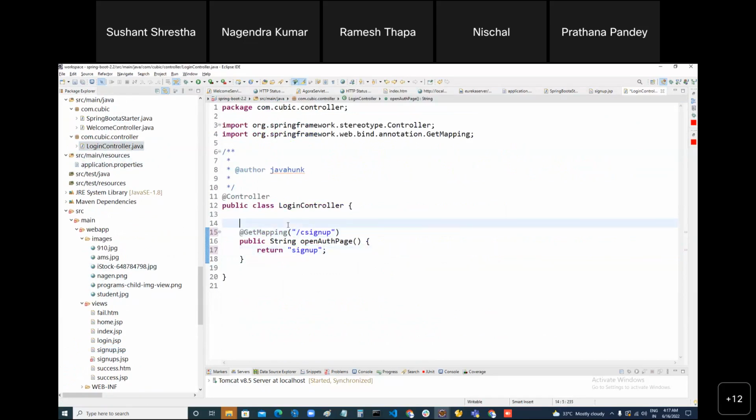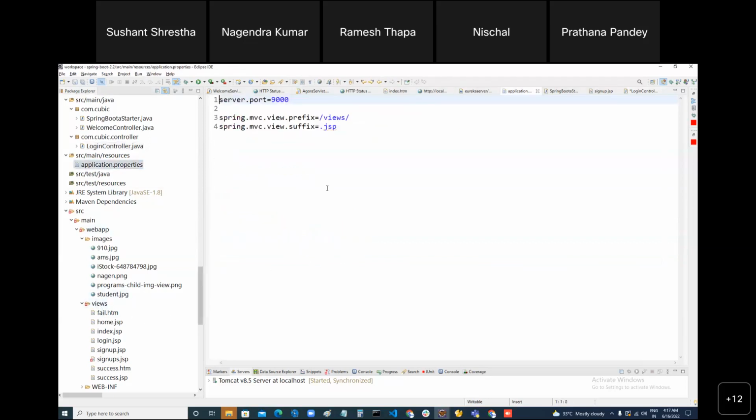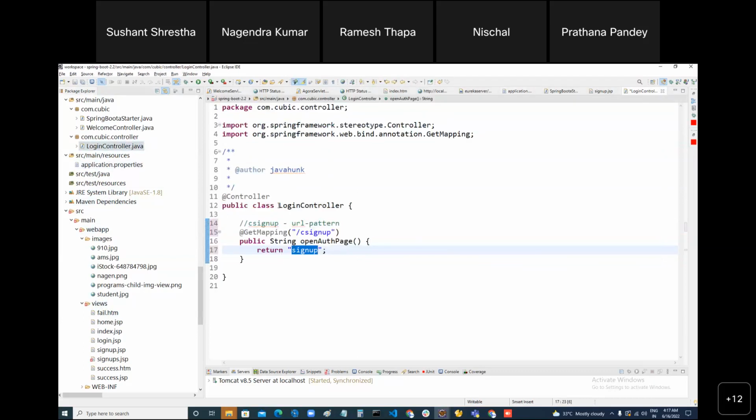This is the URL pattern, and this is the view name. So when you call this URL pattern, it will return your signup.jsp, present in which folder? Views, because it is mentioned. When you return some name in the controller, it is prefixed with this and suffixed with this. Make sense? Since this is sign up, can I make it SignupController?